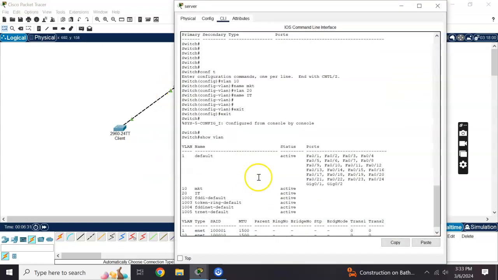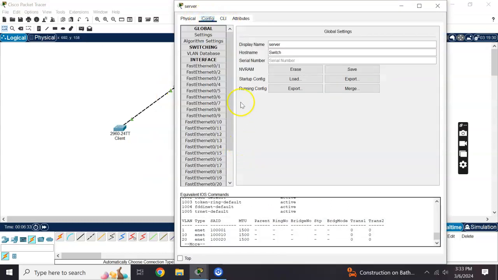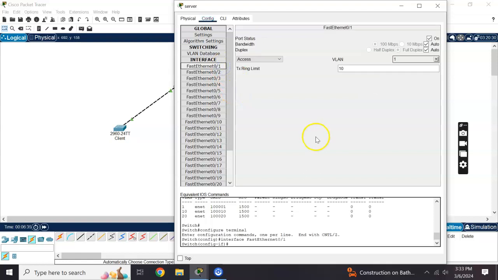The most common mistake any engineer makes while performing VTP is forgetting to change the port mode from access to trunk.